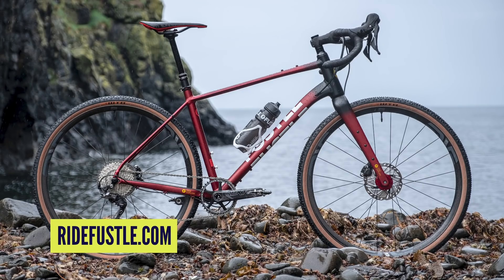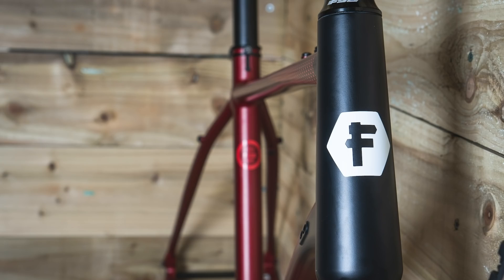Now something a little different. How many of us have been guilty of turning our noses up at gravel riding — thinking who really wants a bike like that? There's been a degree of snobbery among mountain bikers, and yours truly is as guilty as anyone. But now we're all experiencing different circumstances with varying degrees of lockdown worldwide. How much do we just want a bike that's simple and hassle-free — one you can get out the door on and have a good time riding pretty much anything, turning bridle ways into an engaging experience?